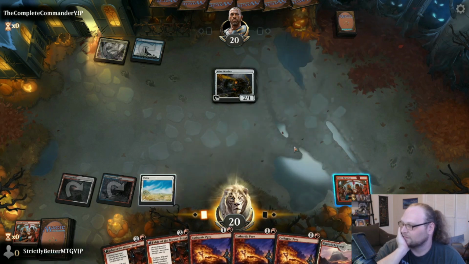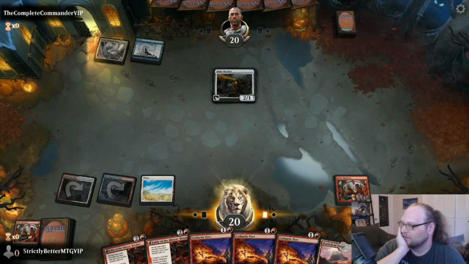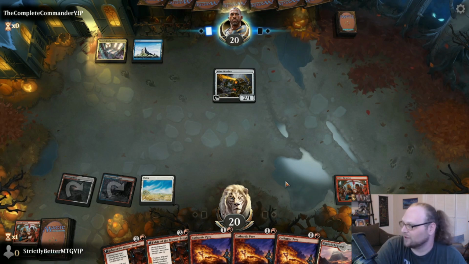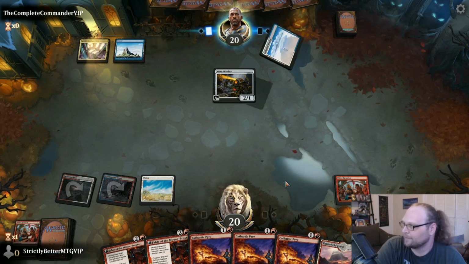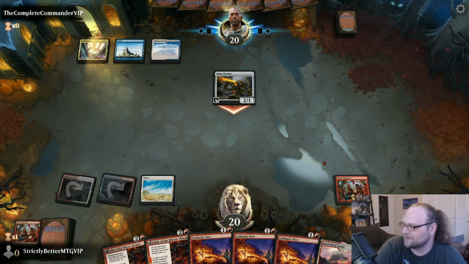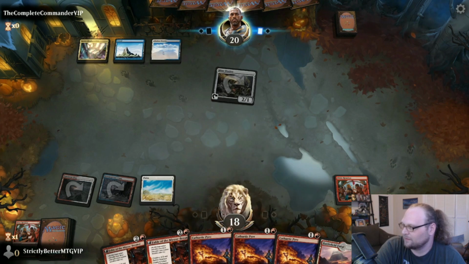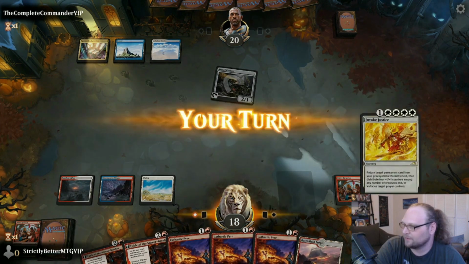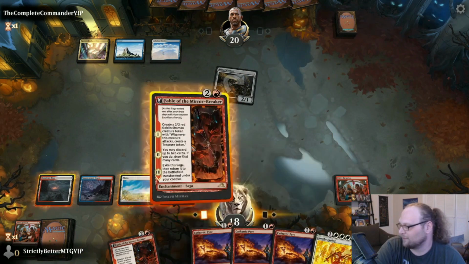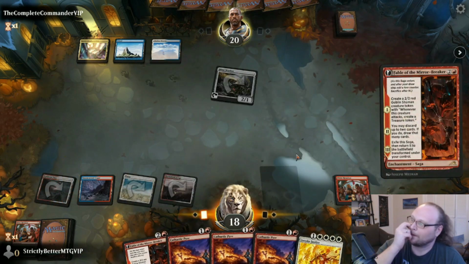Plaints. And Sega. Rather have all this removal because they're trying to assemble Mine Power Plant Tower. One would assume. Mine Worker crashes in. And we go to 18. Our turn. Invoke. Good draw. Very good draw. Alright, so let's play Battlefield Forge and Fable of the Mirror Breaker.